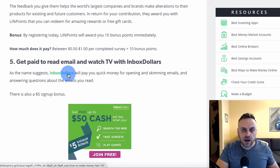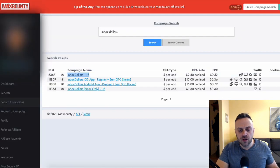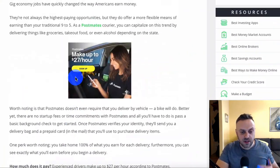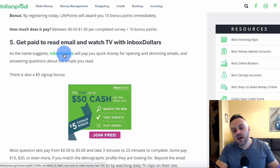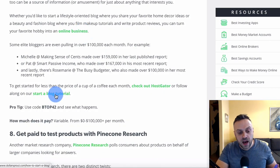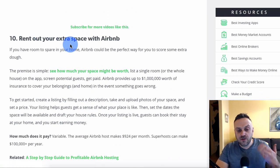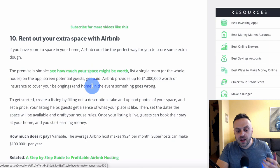This is very clever. It's basically a CPA offer they're monetizing. If I go here and want to make money with Inbox Dollars — maybe they signed up for the Inbox Dollars affiliate program directly or through Max Bounty. The point is that every single one of the 40 items on the list — or the vast majority — are links to offers. These could be CPA offers or ClickBank-type offers where you're paid for a sale or a specific action.